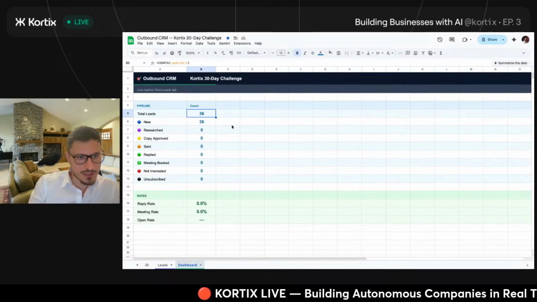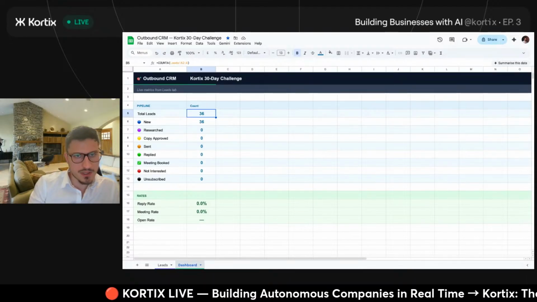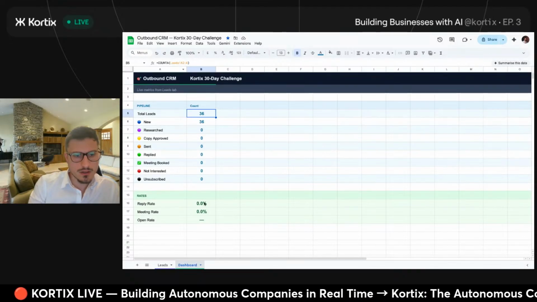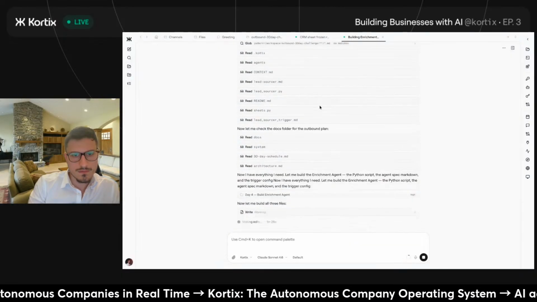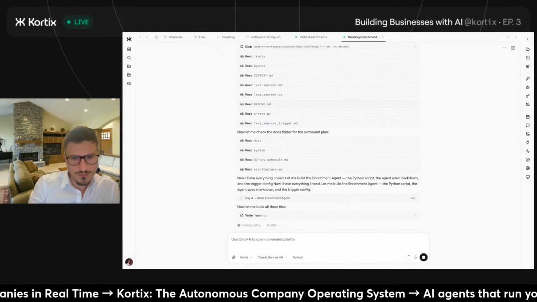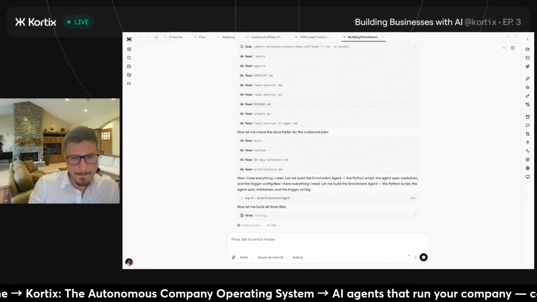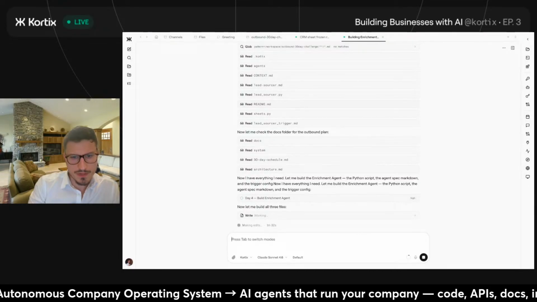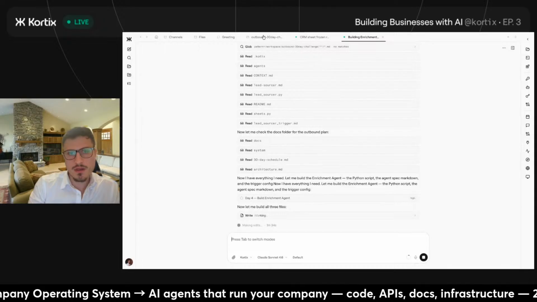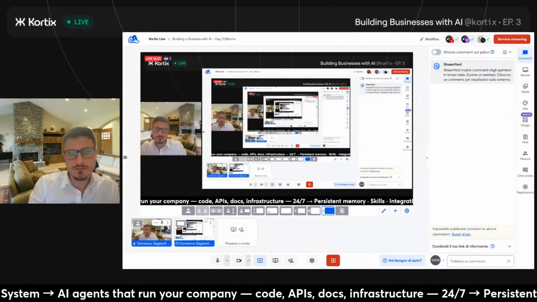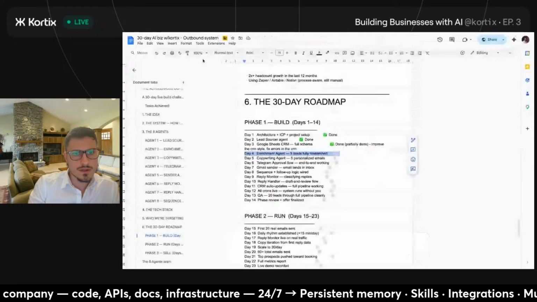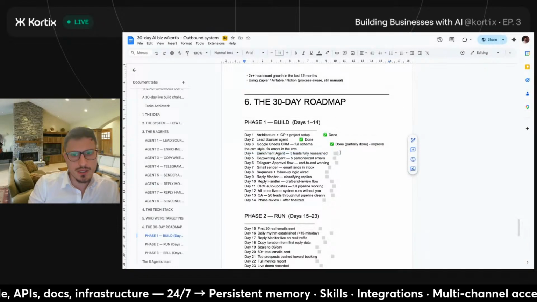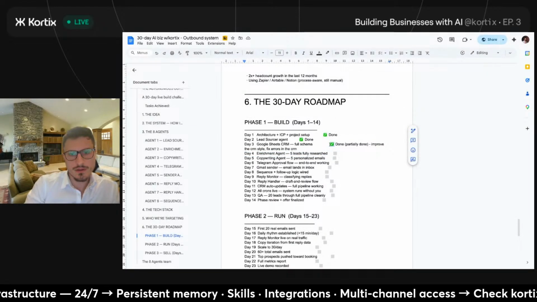So at least we have something more useful. Okay, so we are building the enrichment agent. So the enrichment agent is the next agent here.